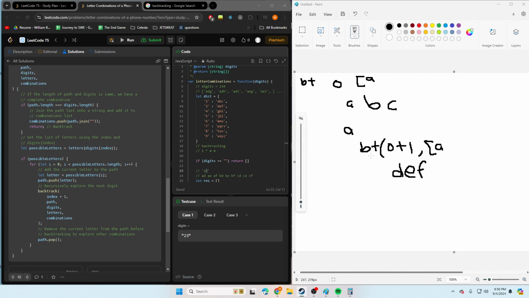Yeah, sorry, was distracted. So now I'm at DF, right? I still don't get this though. If possible letters, how is possible letters just going to go away? It's not going away.